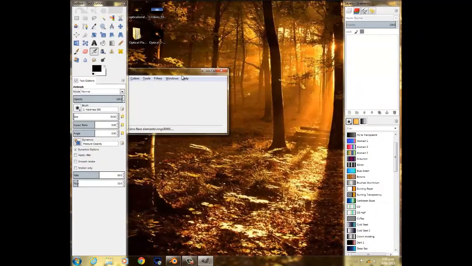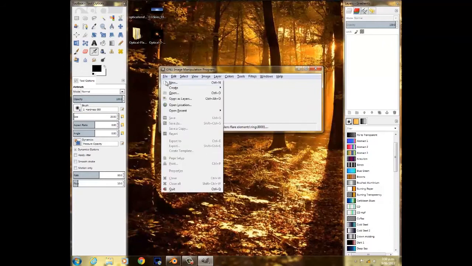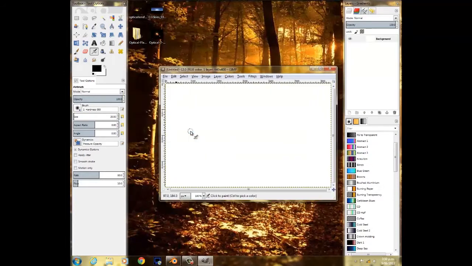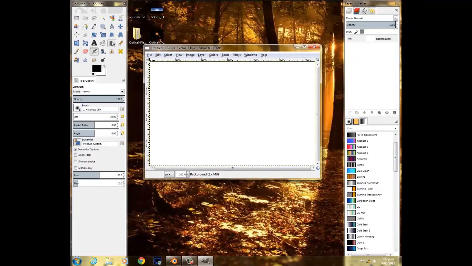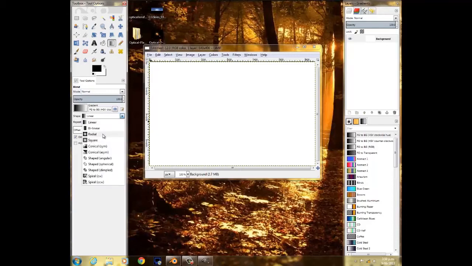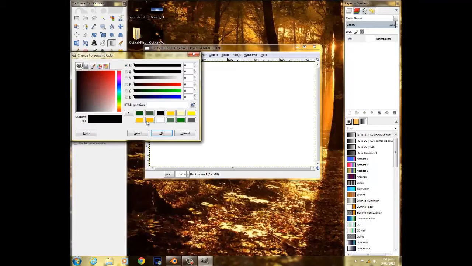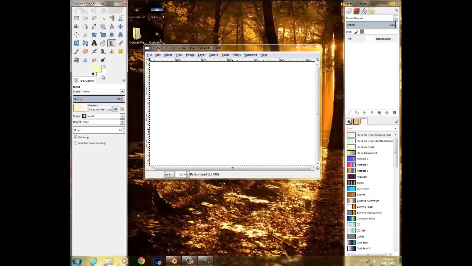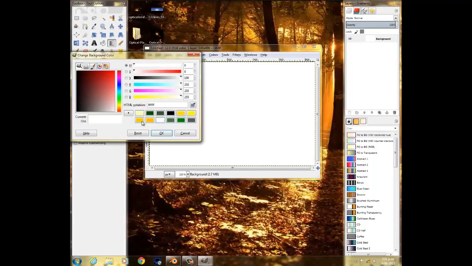So now we're done. We just have to do one more thing, which is go File, New, okay. And what we're going to do is select gradient here. No, we're going to change this to radial and change the one color to white, I think it was, or yellow white, and then the other one to a nice orange, so something like that.